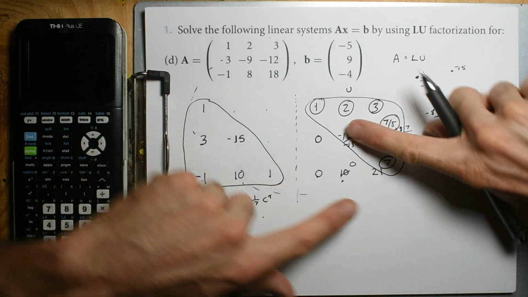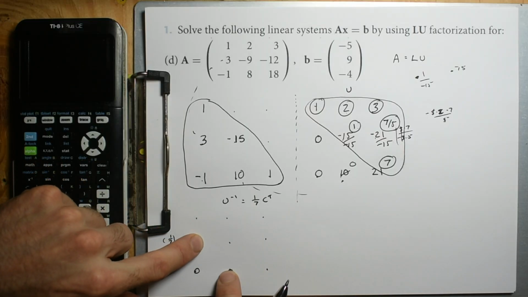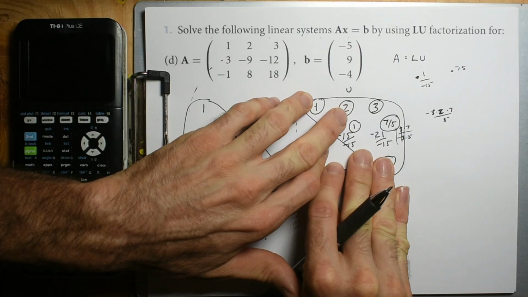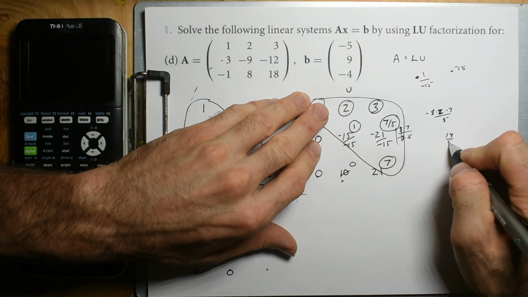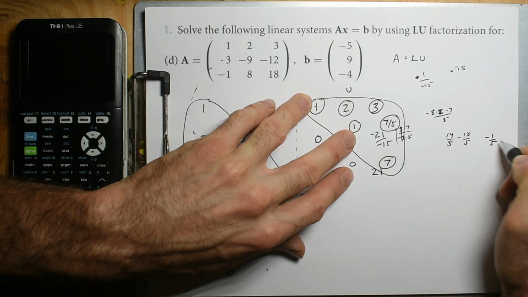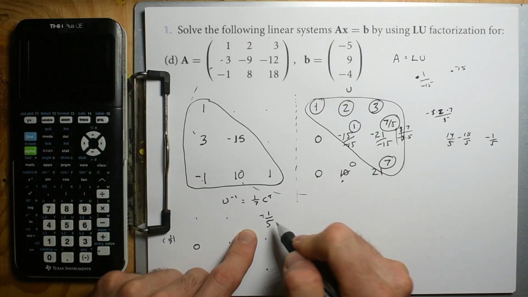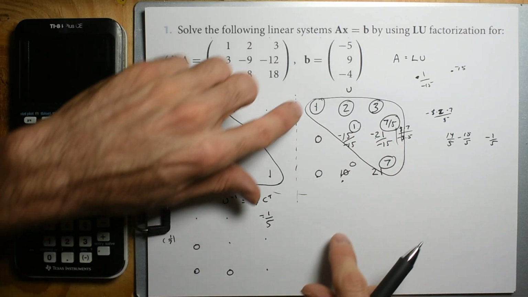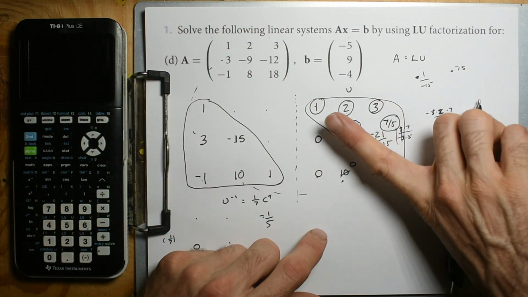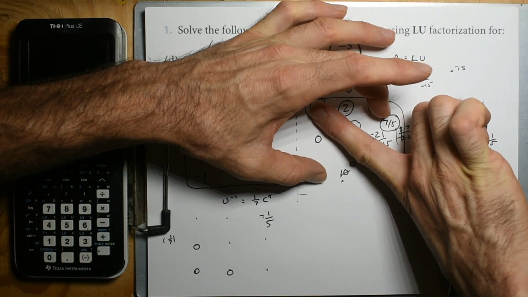How about this location? Cofactor is 0. This location, cofactor is 0. Alright, let's do this diagonal. This is going to be the cofactor of this location. So I have 14/5, minus 3, so that's going to be minus 15/5. That's negative 1/5. Hell yeah. That's going to be this location. On the transposed it is this location. The diagonals do not transpose. The minors of this, this, and this are all positive, so the cofactors are the same as the minors.